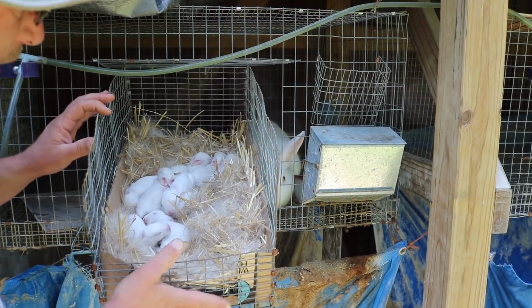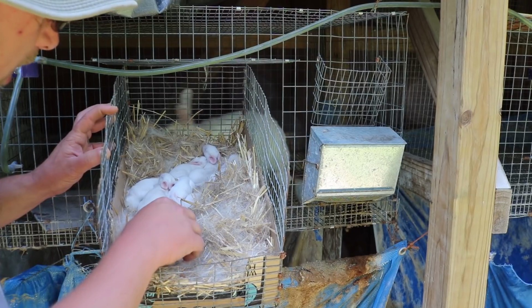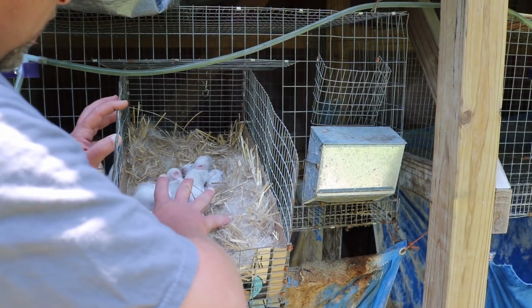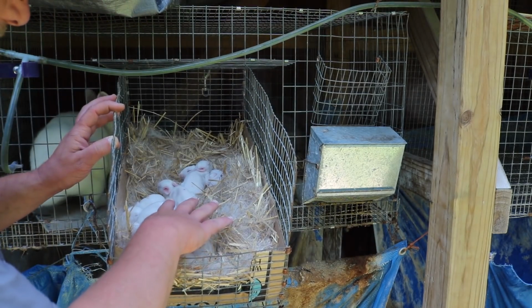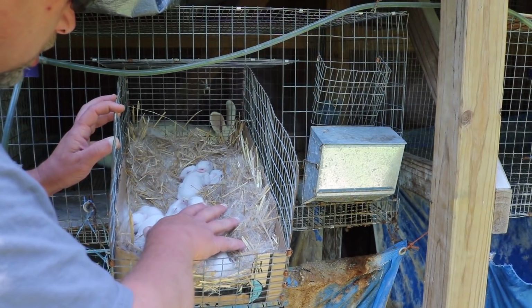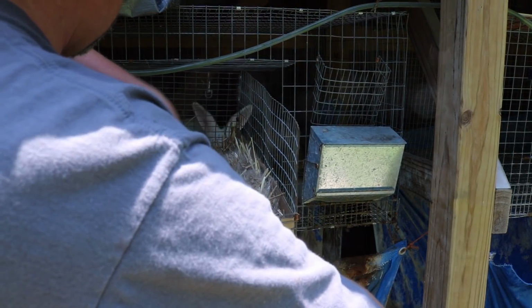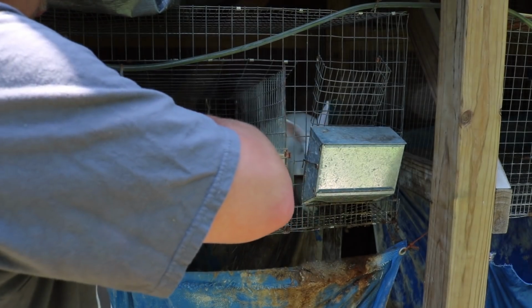All right, so here we go. Hopefully you guys can see these. I think they're showing up on camera okay. 9 little baby bunnies. Woo, don't jump out of the nest. They're in the popcorn stage right now, just going crazy. I've got to hold them in here. But they're all doing good. Everybody looks good. Oh, just got a little black spot on them. Let's get them back in here before they go crawling out of this nest. I don't need to lose them on the ground. There we go. Tilt it backwards anyway.